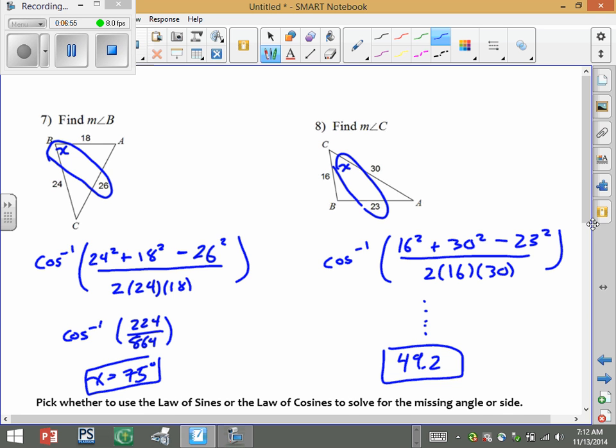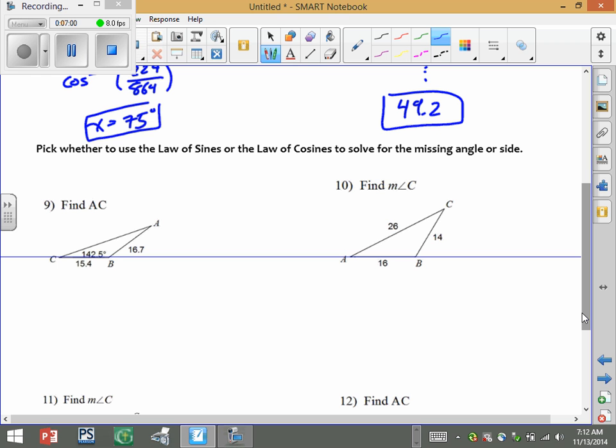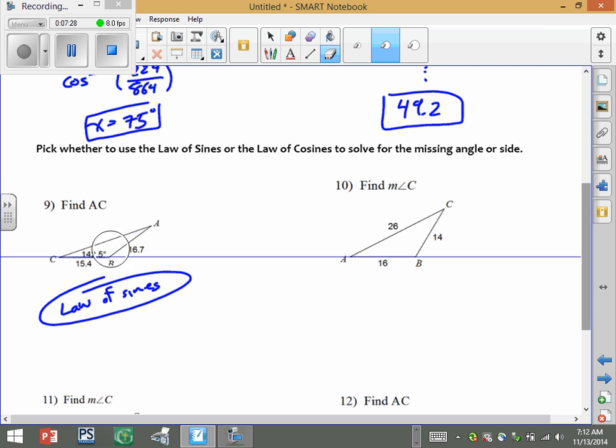All right, so just making sure we're good. Are we supposed to use law of sines? Use law of cosines? Well, here, if we're going to find the length of AC, there's only one angle given. This is kind of tricky. We actually probably would want to use law of sines, but we'd have to find angle A first and then work our way back. So that's probably the trickiest one there, because law of cosines actually won't work because we're missing too much information. Unless, of course, let me go back.